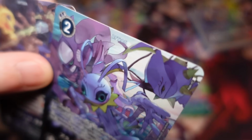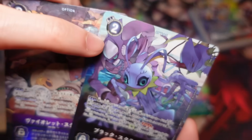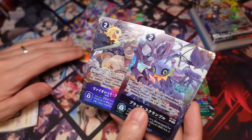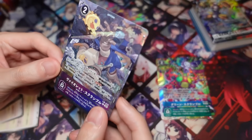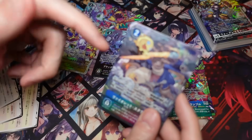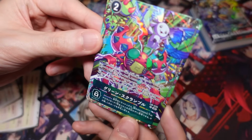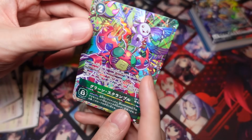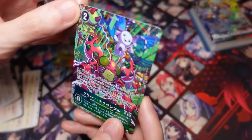Oh, wait, is this Infermon? I think it is Infermon. Yeah, it looks a little bit different though. But I really like the art. I think out of all of them, this is probably my favorite. For the Wizardmon, we would have the Daring Miramon. I think this one's a little bit out of place because all the other ones were rookies, but then this one is kind of... Anyway, we also have the Tentomon, the Wormmon, I think it's Kumamon, or whatever it's called, and then we have the Morphomon. Yeah, pretty good, pretty good.